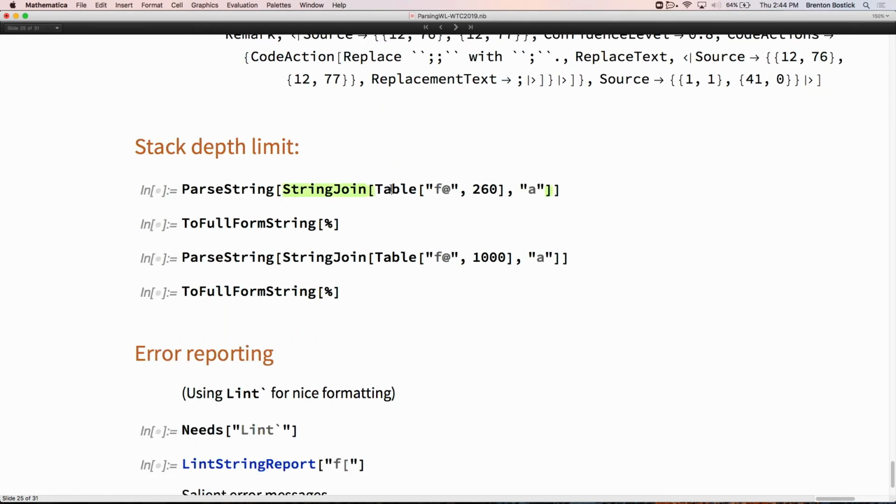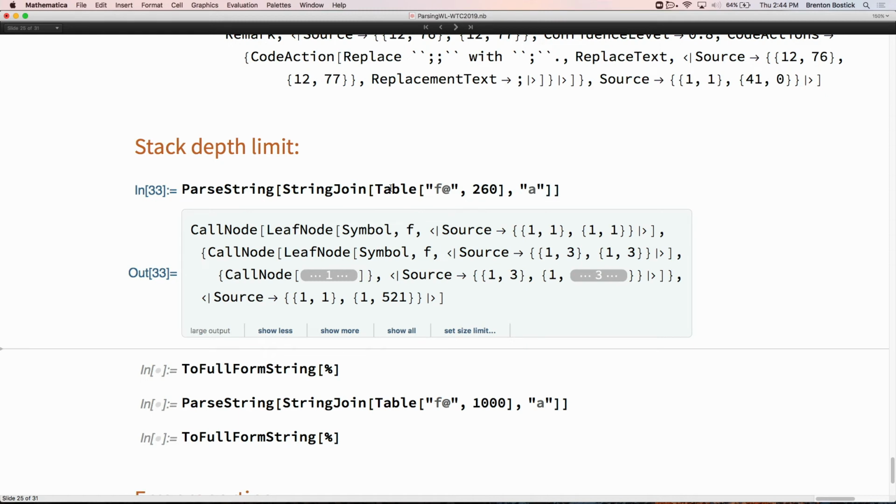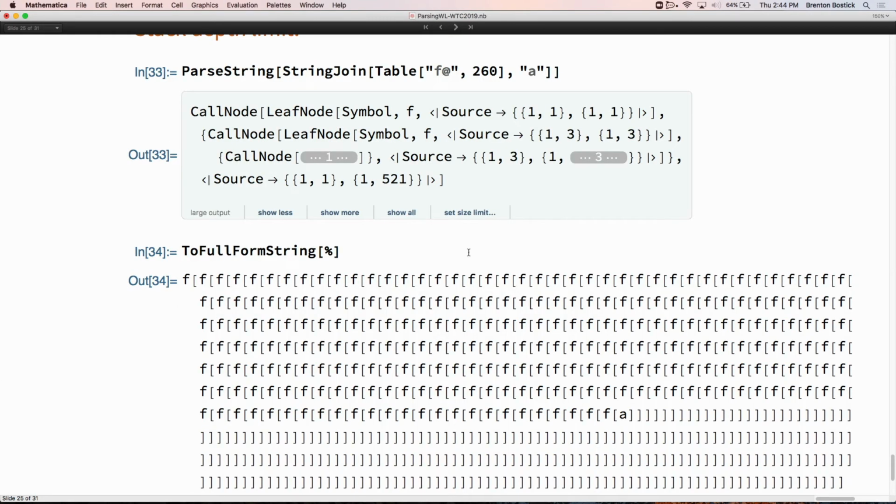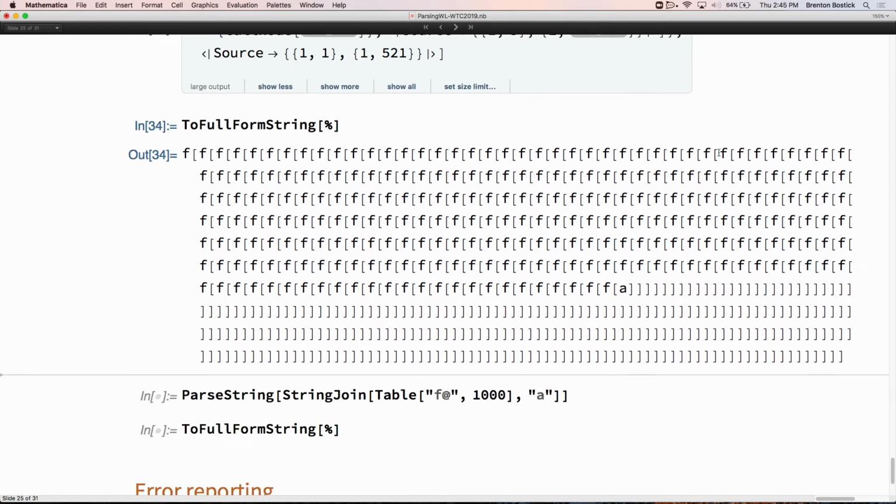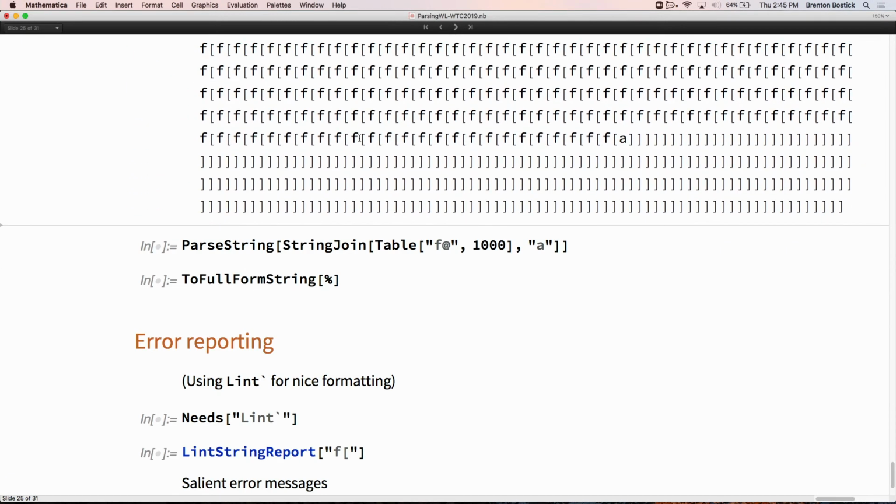So one benefit that you immediately start seeing is that there's no longer the same stack depth limit as before. And just to verify, there's not something missing in the elided stuff. This creates a fully nice full form expression. You can actually go even higher, which, how long is this going to take? I shouldn't have done that.